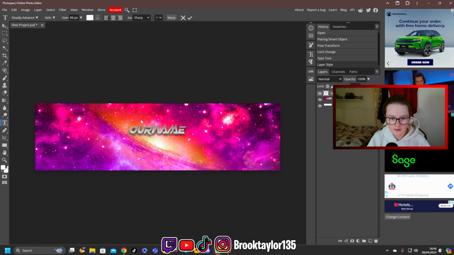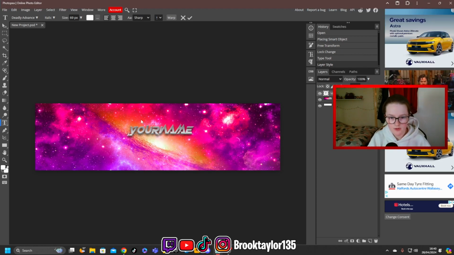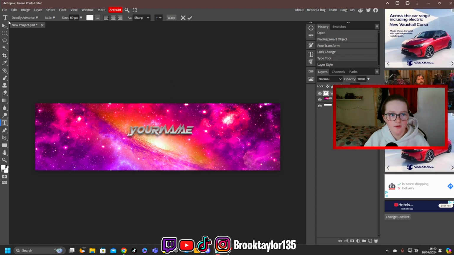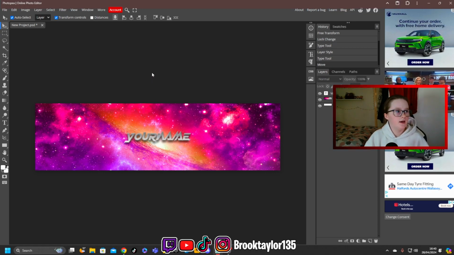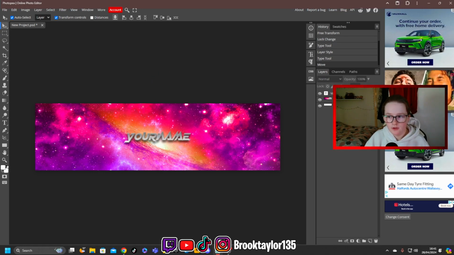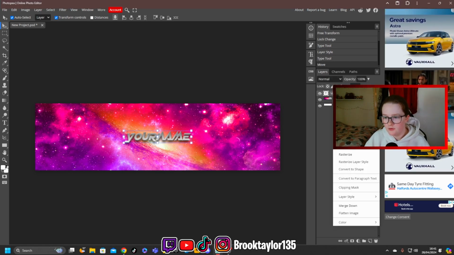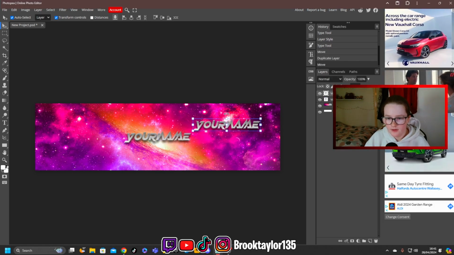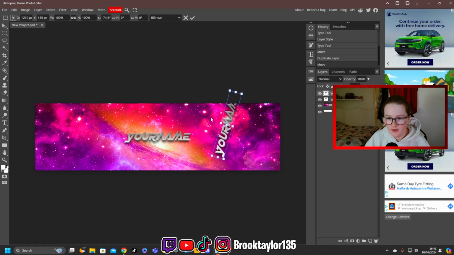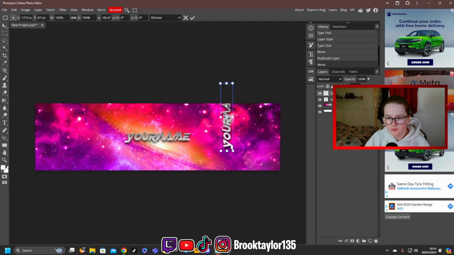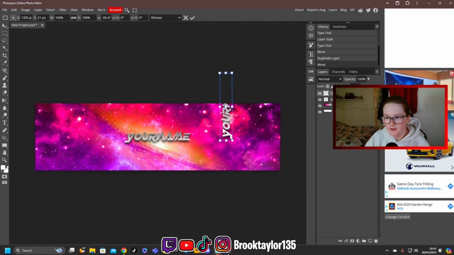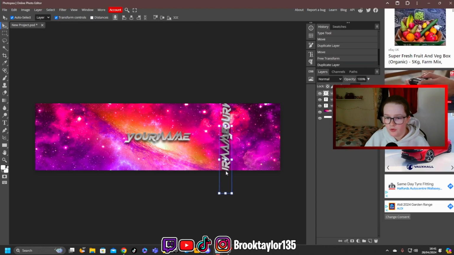Now obviously I don't think that's on capital. I don't think it is on capital. So you want it to go in the middle like that, and then that's that done. And then what you want to do is just duplicate it. So duplicate layer, drag it out, and then you want to put it sideways so it's sort of straight. Obviously it doesn't have to be perfectly straight, and then you just bring that up a bit, and then you duplicate that layer again, bring it down.